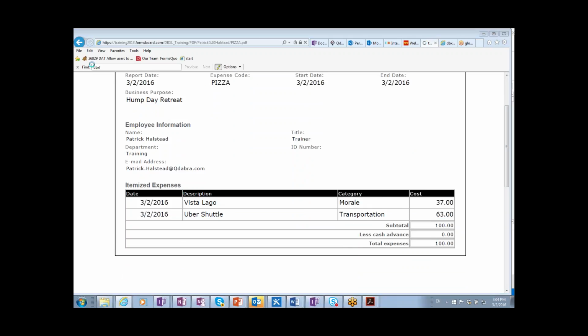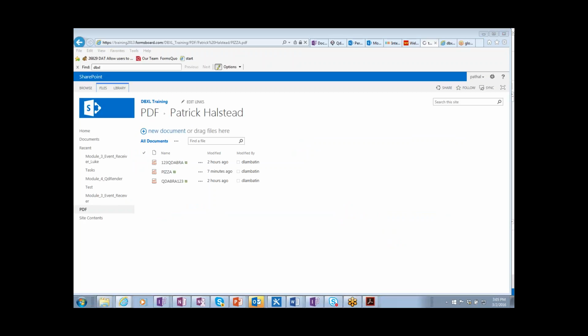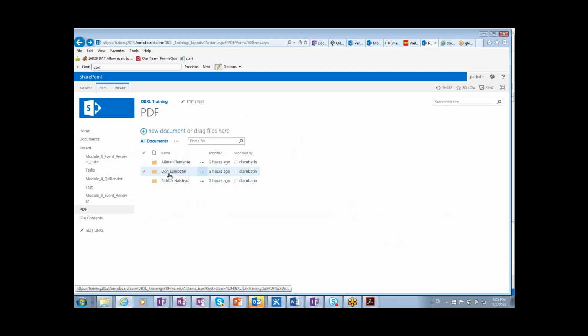So not only did we send the PDF to people in email, but we also, lo and behold, uploaded it to the SharePoint library, and it gets even better because we synchronized it to a folder very similar to how it was being saved locally. And you can see here that we had 3 folders for each person who is testing it. Okay. Now we also have OneNote or OneDrive. So Don, I'm going to have you show the OneDrive stuff.